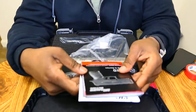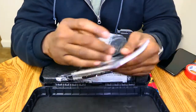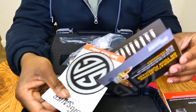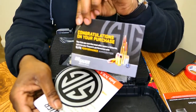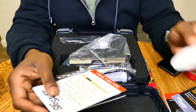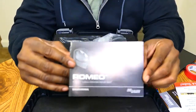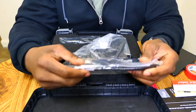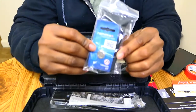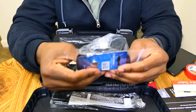When we open the box, let's take a look at what comes inside. You have a SIG Sauer operations manual, some more SIG Sauer information on their ammo, a SIG Sauer decal, some information about joining the NRA, which I am already a member of, and a manual for the Romeo red dot sight. Here inside this package, I have a battery for the Romeo, as well as what looks like a cleaning cloth, and it feels like there's something else inside of that.